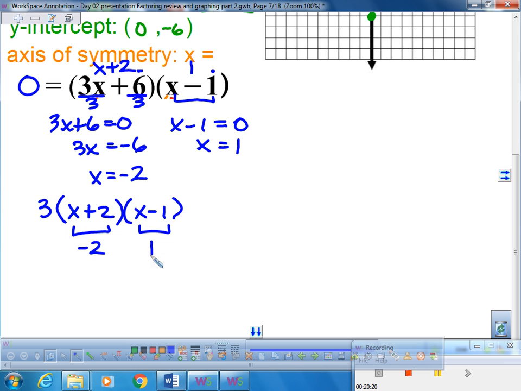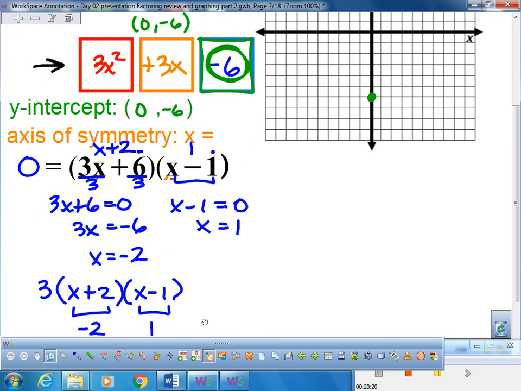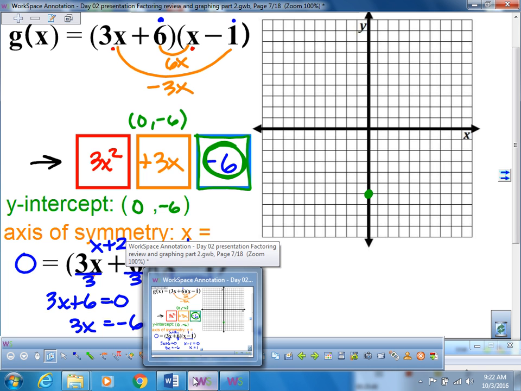Nope. Just the same. Because all this is basically telling me is it's kind of like my rate of change, which when you look at the standard form of the equation, doesn't it have a rate of change of 3? Right? I'm just pulling it out so I can understand my zeros a little bit more clearly.